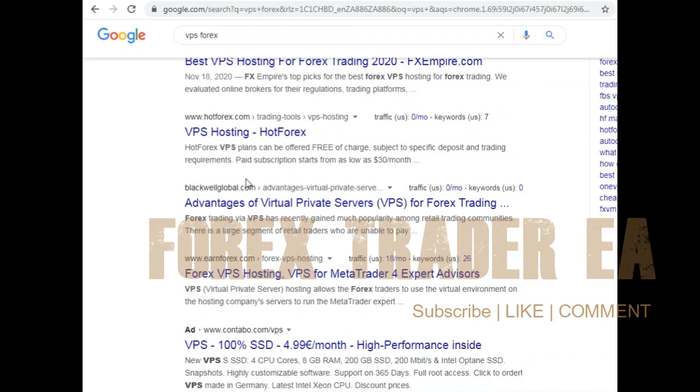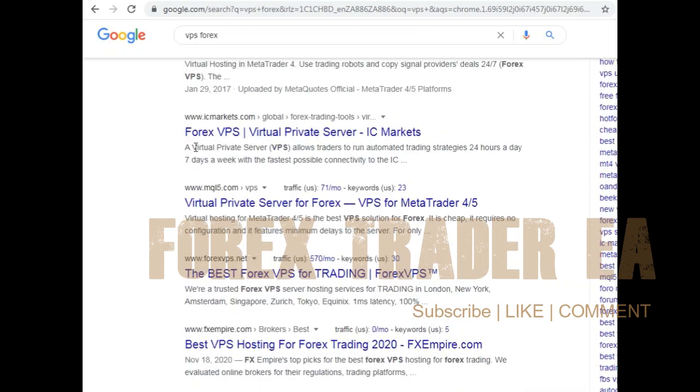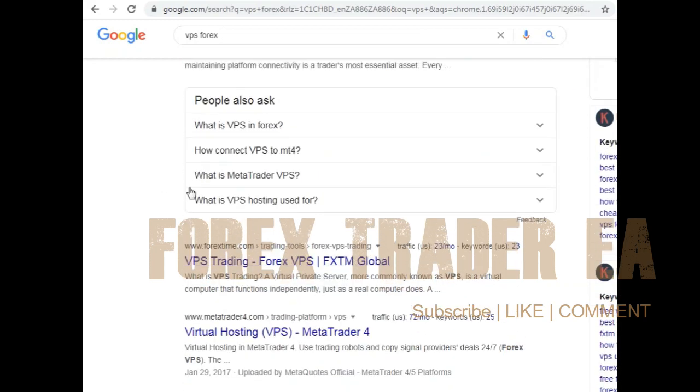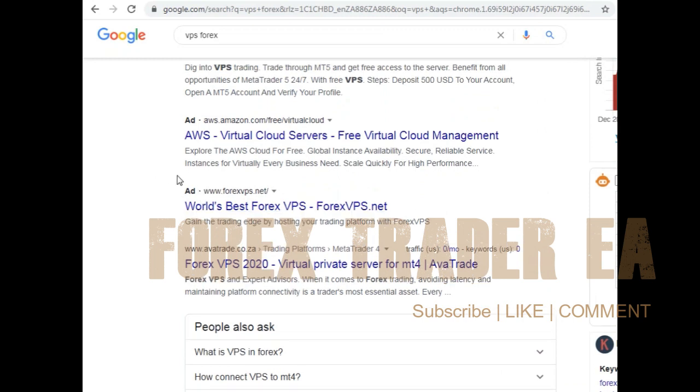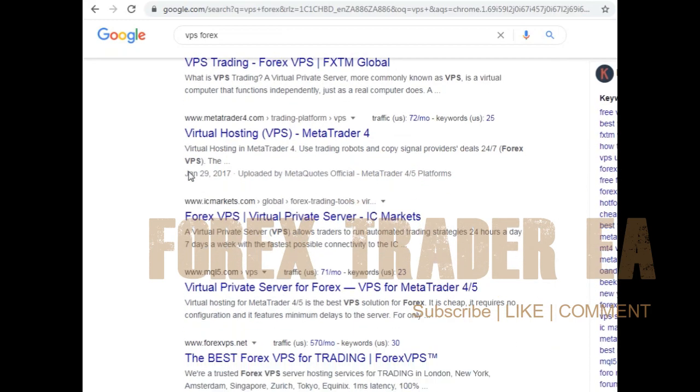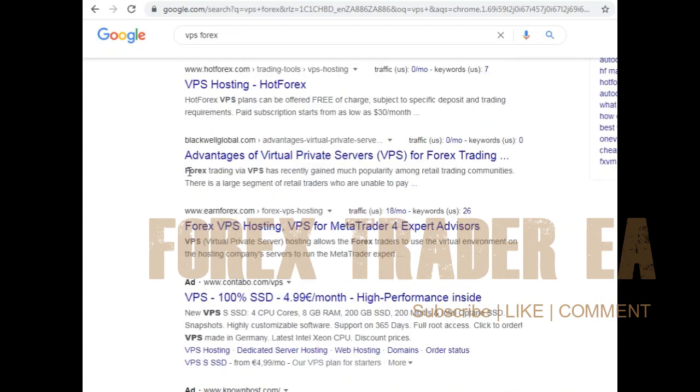Your MetaTrader will be running 24/5, not 24/7, but you get the picture. You just put your MetaTrader on your VPS server somewhere in the cloud, and it will run from there. You just get your notifications, and you can easily go and watch. If you're using a robot, you can simply log in and see how the robot is running. But that's the first option.